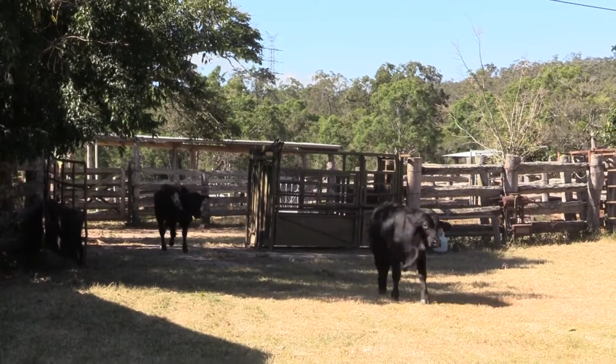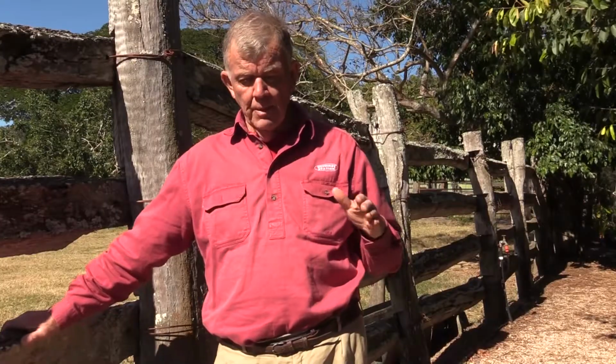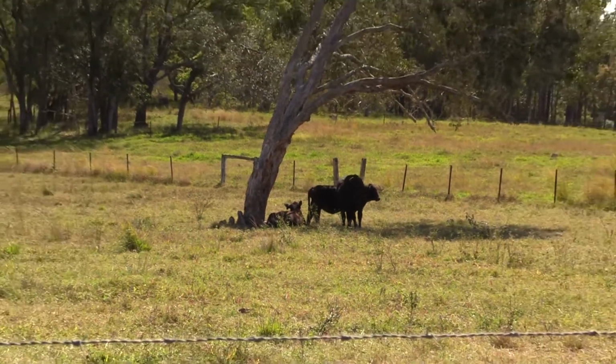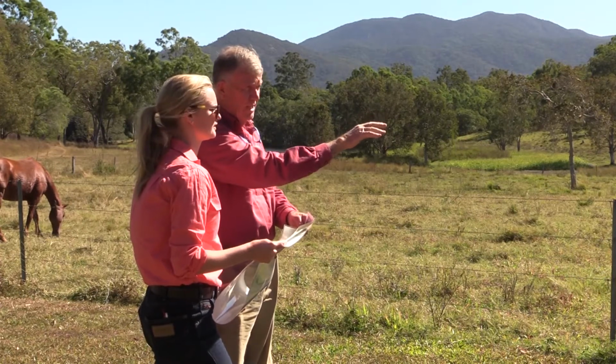We are going to do a full muster. Every animal comes through the yards. So in planning that, in my mind I know where cattle are, which paddock they are. But in trying to plan a more efficient muster, I'll be working out how to bring them in, clear that paddock, hold them here, and I'll be using a map and poring over that, working out how long it can hold these cattle, two or three days in a little holding paddock near the yards. That'd work. So it's a tool we do use in planning to manage more efficiently.